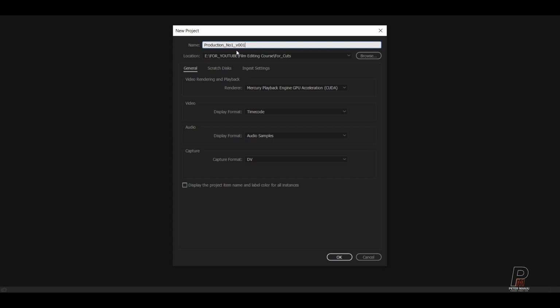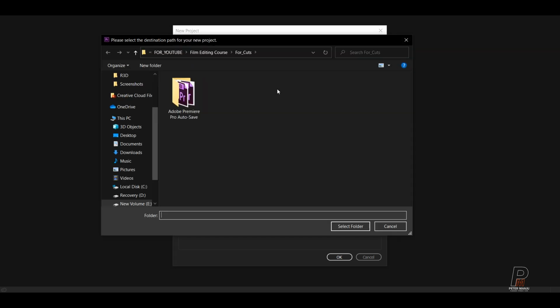This is a main industrial naming convention. So version 1, and if you edit a second time, you can name it version 2, like that. I'm gonna go to browse. This is the destination folder where we want to save the project file.